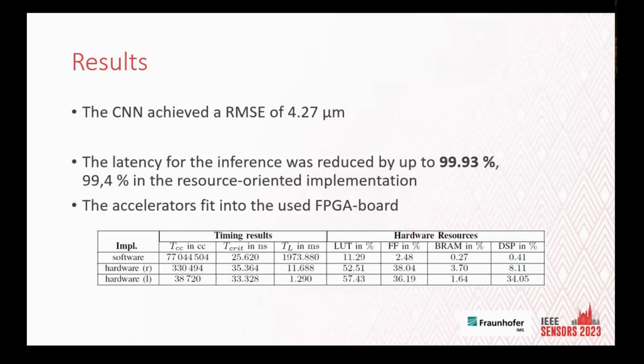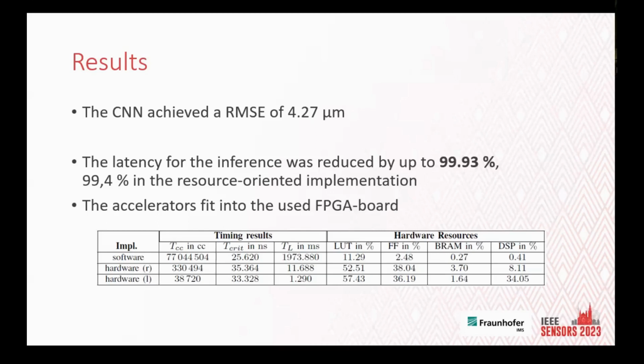As I mentioned earlier, we have one version of the CNN for the accelerator that is optimized for latency. And as you can see in the table below, we have reached a reduction in runtime clock cycles of 99.93%. For all those of you who have worked with hardware and with software, this is quite understandable because when we process everything in hardware, we don't need to transfer the data from the memory to the core and from the core back to the memory.